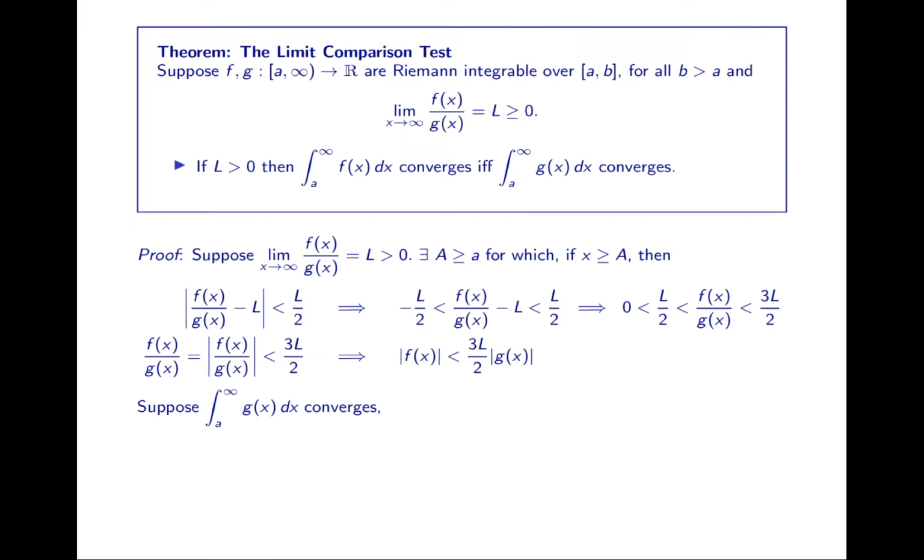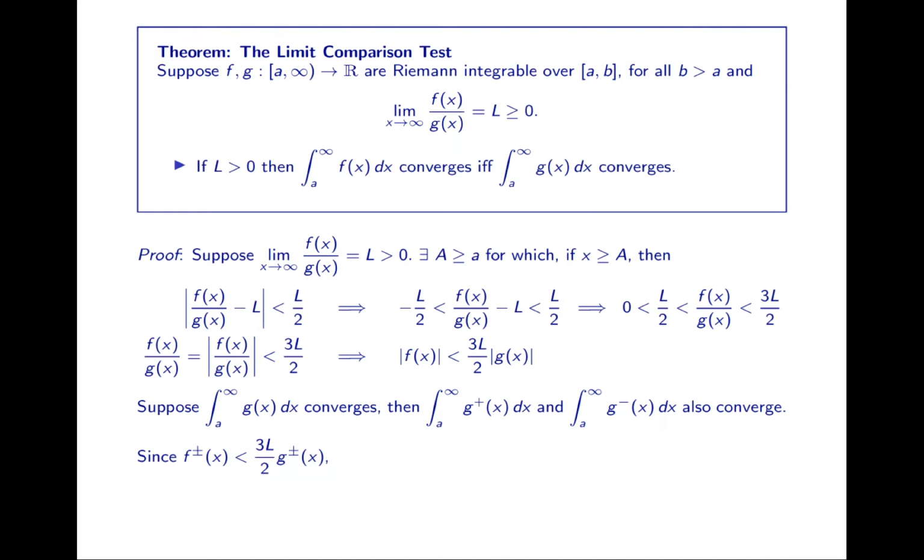Now we're going to prove the reverse direction. Suppose g converges in the integral from a to infinity. Well, that means necessarily that g plus and g minus converge. Right? In this scenario, we don't know whether g is a non-negative function or a non-positive function. G is rather arbitrary apart from the hypothesis and the theorem. So if g converges, by definition, it means g plus and g minus converge in the integral from a to infinity.